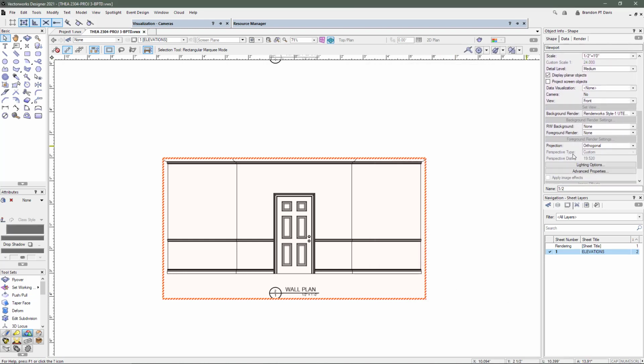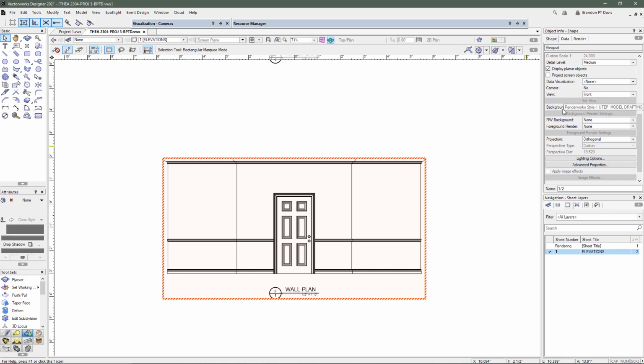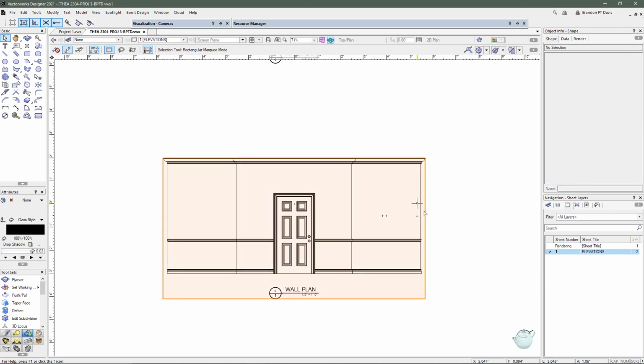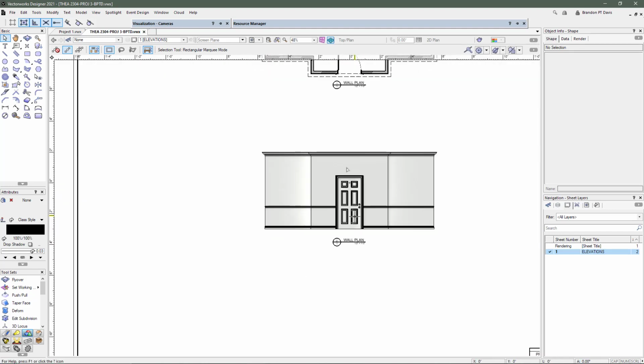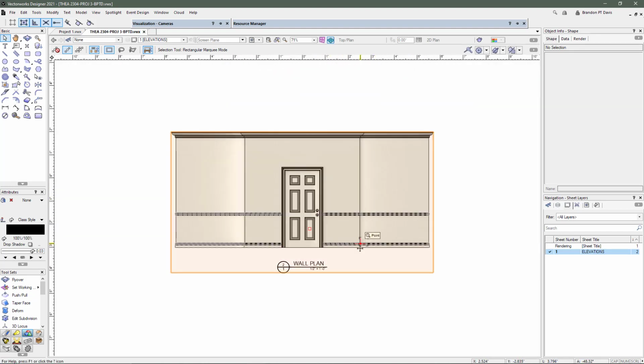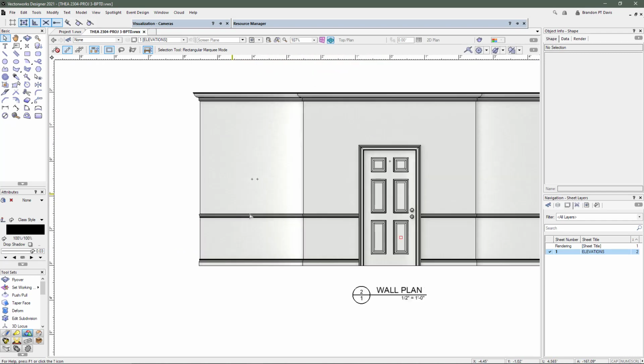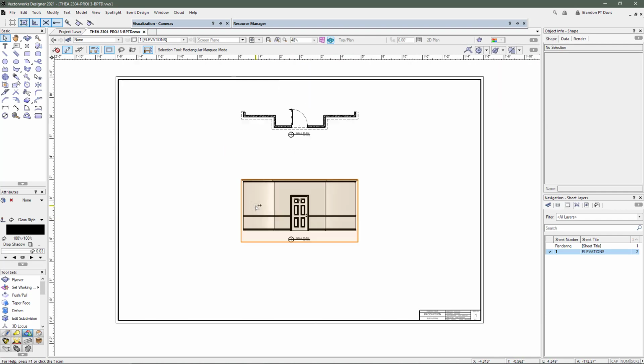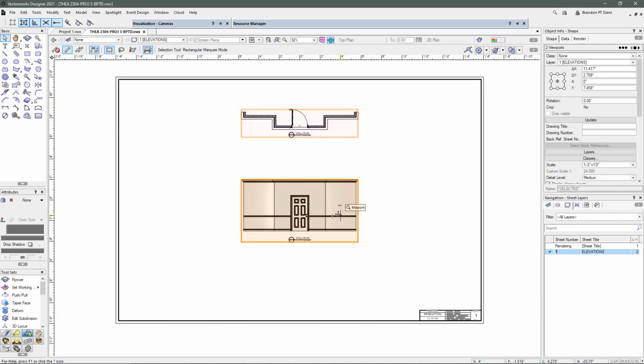I'm going to set the background to the custom RenderWorks that I have. And then the foreground render, I'm going to set this to that hidden line, and I'm going to update that. Let's give it one second. This gives us a little bit of shadowing effect that will help pop out the details. One of the great things is you can see there's a little bit of shadow where the wall meets. So that's basically where we're going to start with this document.